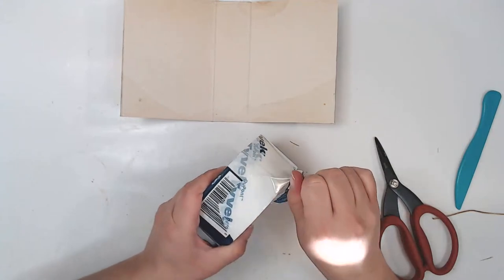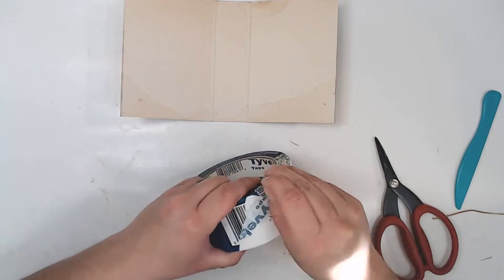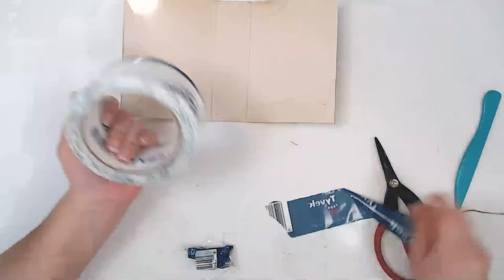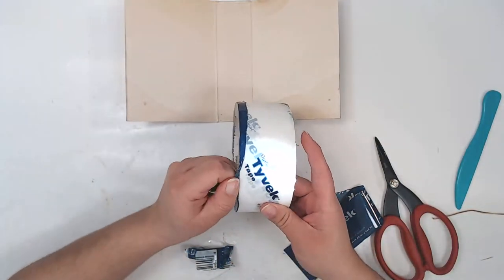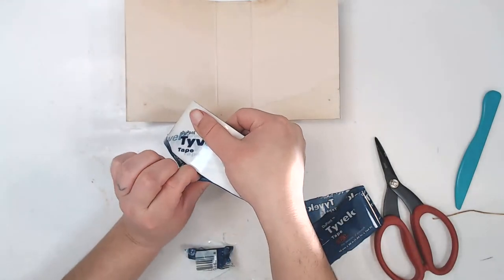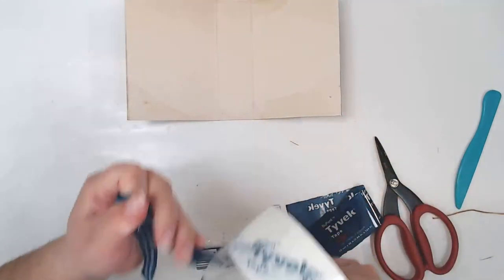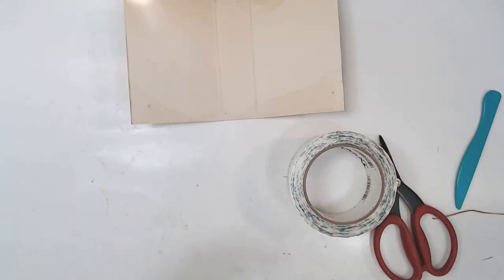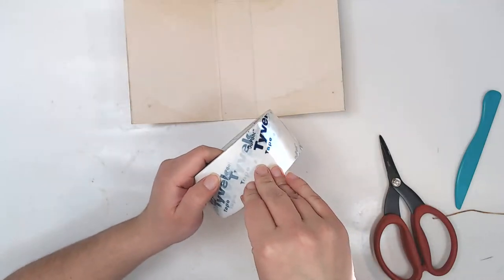Okay. So this stuff, they actually use for a lot of things. Tyvek, among being used for construction. Basically, when they make houses, they use this stuff. I couldn't exactly tell you when or for what use, but I know they use it when they make houses. And it smells like a Barbie doll factory.